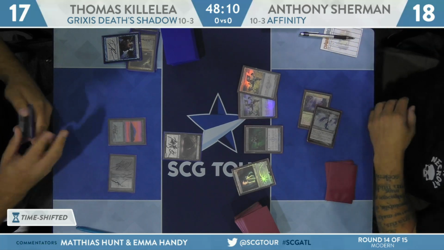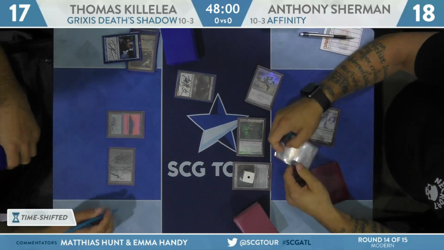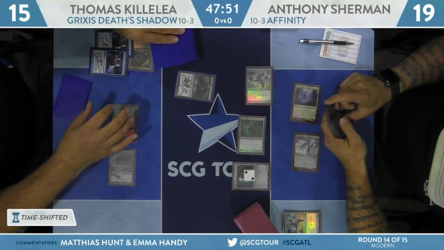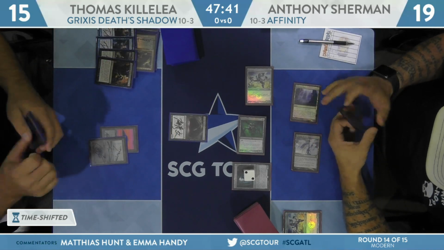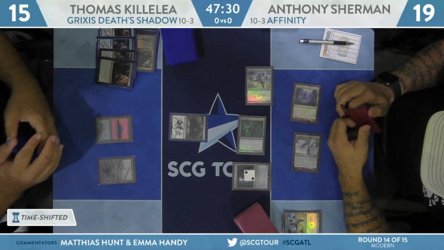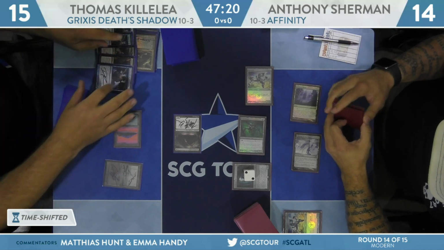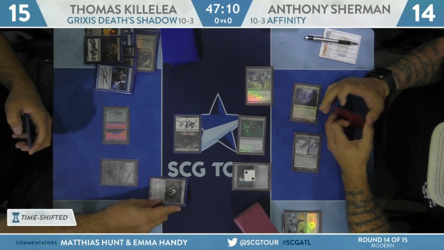Anthony has still kept the Memnite in. And here's Arcbound Ravager to join him. A swing in and 2 damage in. Memnite gets offered up to the Arcbound Ravager. I like this. This is Sherman just saying, I'm going to get you dead. Yeah, I do not care if you're a Death Shadow deck. It sounds like we both want to make you lose life. Let's go. Yeah, 15. Anthony down to 14, so a straight race so far.